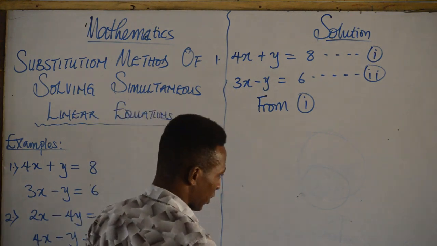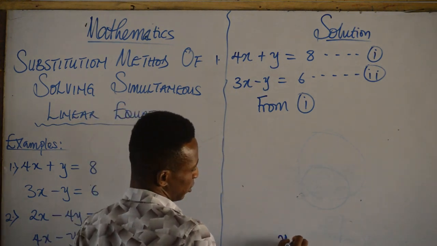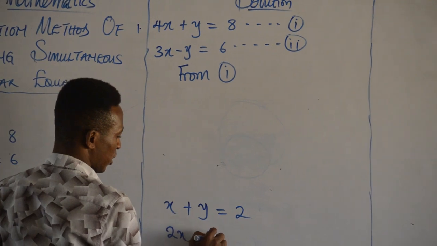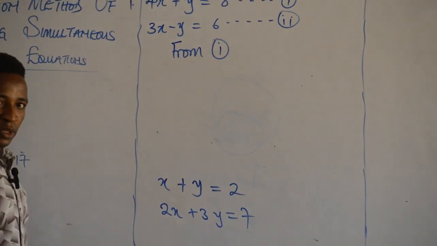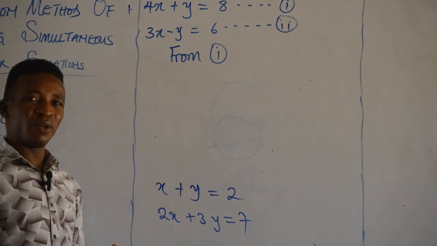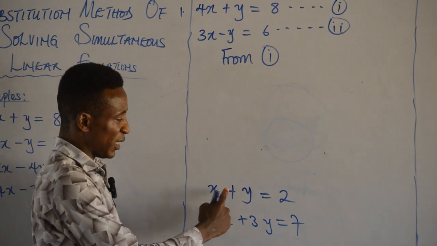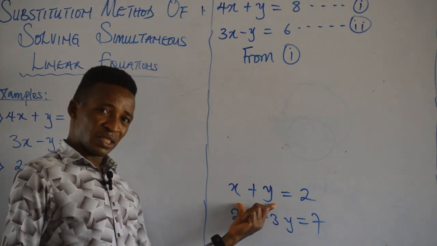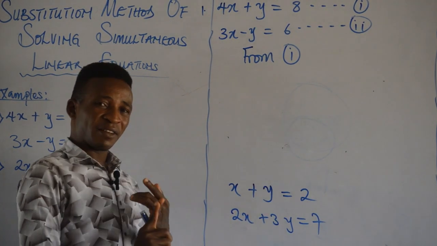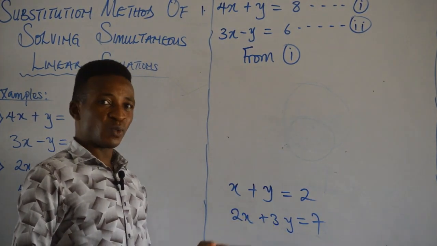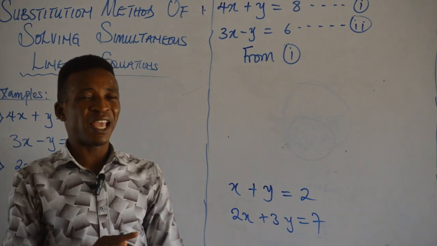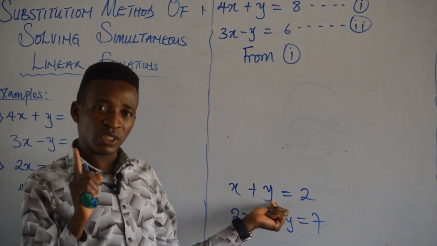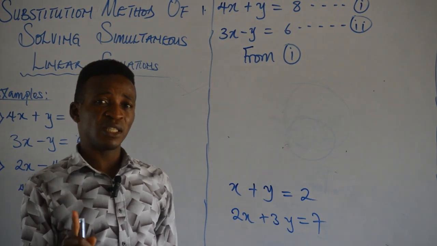So I decided to start with equation 1, which has the plus 1. It's also possible for us, let's say we have x plus y equals 2, and 2x plus 3y equals 7. When we have two variables that both have coefficients of 1, it's possible you can come across it in a question. When you see x having a coefficient of plus 1 and y also having a coefficient of plus 1, then you can make use of either x or y. But what you just need to observe is which one has the coefficient of 1.